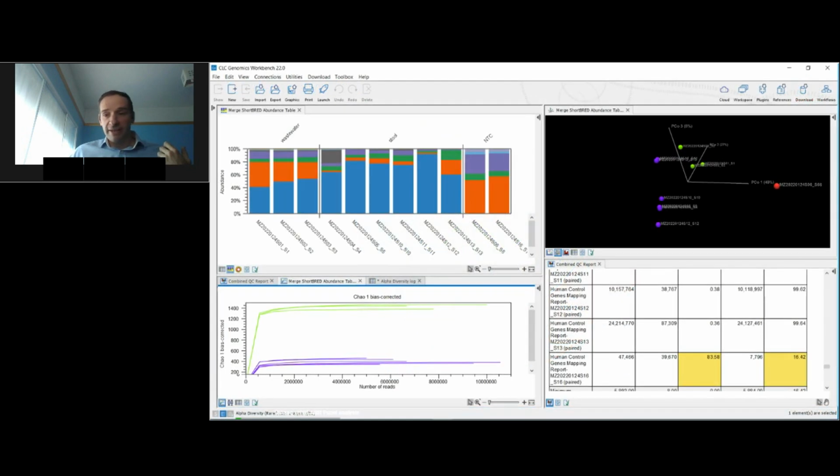So with that, I'm going to go into a live demo of how we produced this analysis in both GeneGlobe and QIAGEN CLC Genomics Workbench Premium. So I'll just share my screen with you.